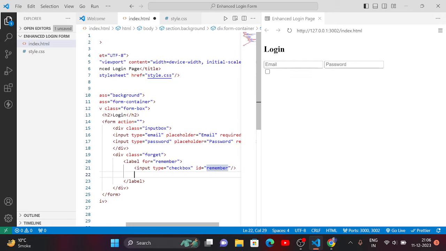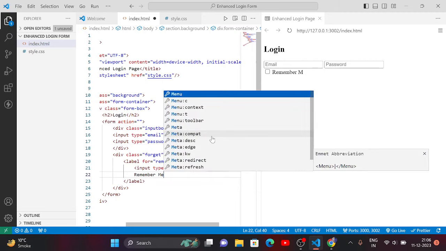Now we want a label also here, which will say remember me. So I'm writing remember me. Okay, it has come.